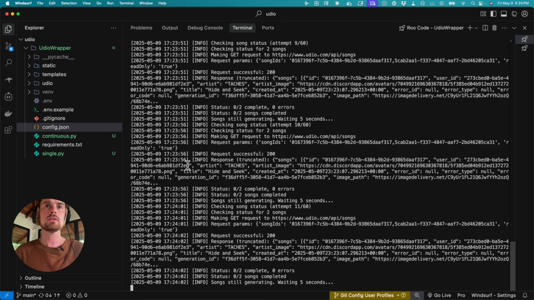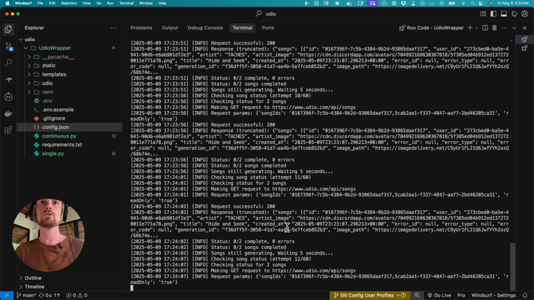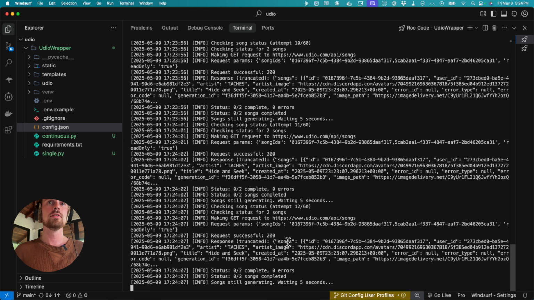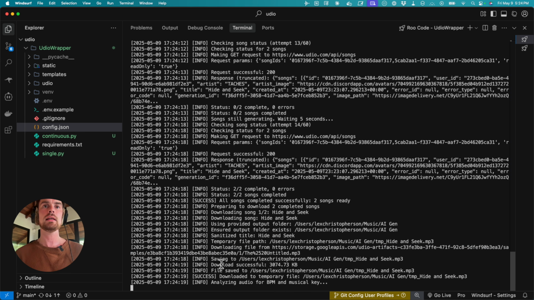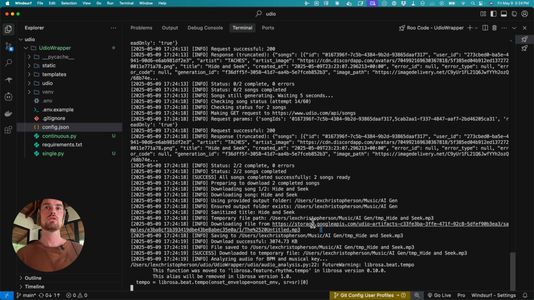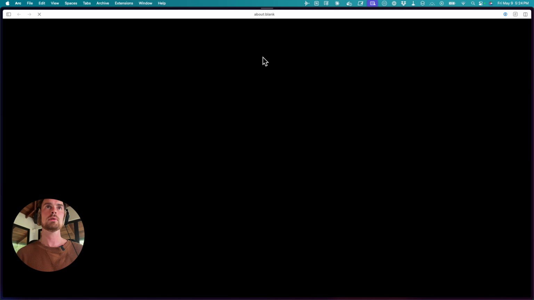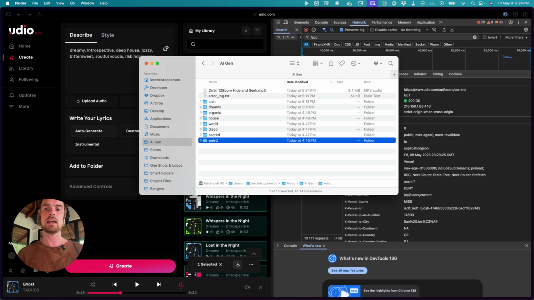If we scroll down, you can see it's making a bunch of API calls here. Each one of these is a successful 200 call that's basically just checking for the song. And I guess their server is coming back and saying, no, it's not ready yet, check again in a sec. But you can see that very shortly, these 0 out of 2 complete will eventually say complete. There we go, downloading. If I wanted to, I could now actually just command click through to this page and it would open up. And this would be the actual file download.